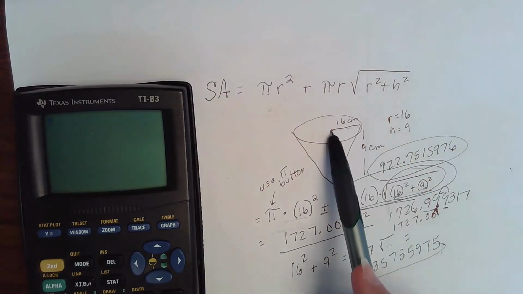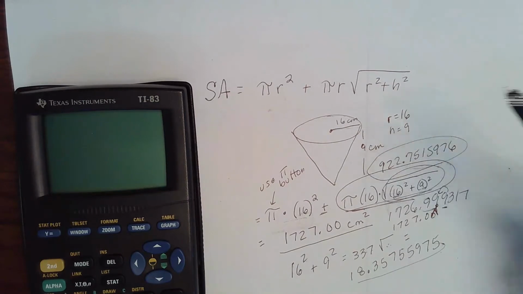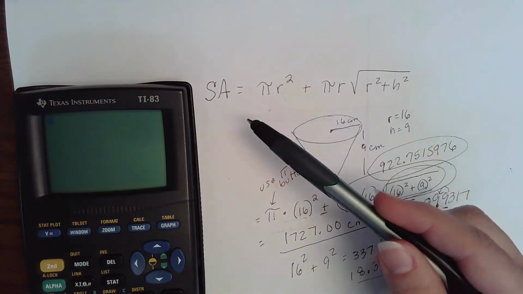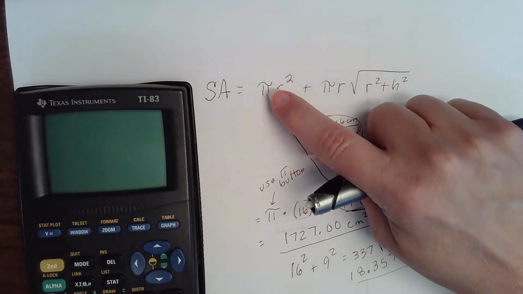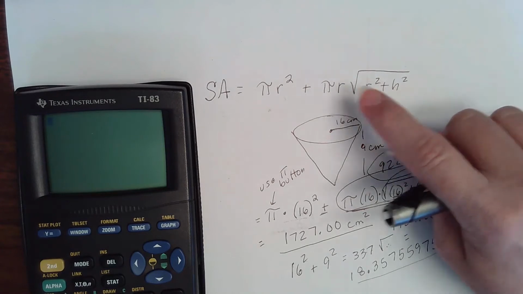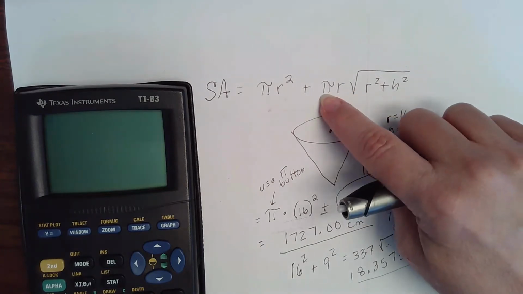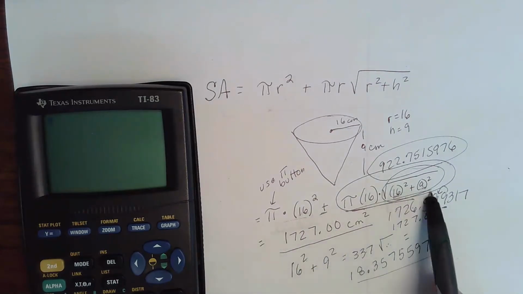All right, so you need to know the radius. In my example, I have a 16 and the height is 9. Then I'm going to input that information into this formula. That's really all you need: whatever your radius is goes in for R, and this height goes in for H, because everything else is either those values or the pi symbol, which is on your calculator.